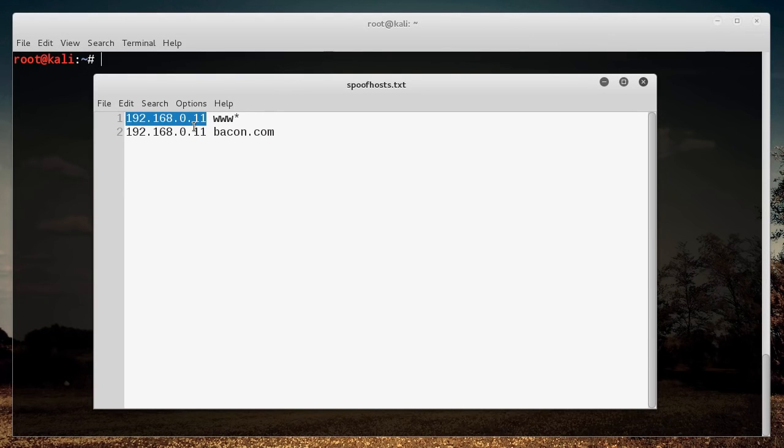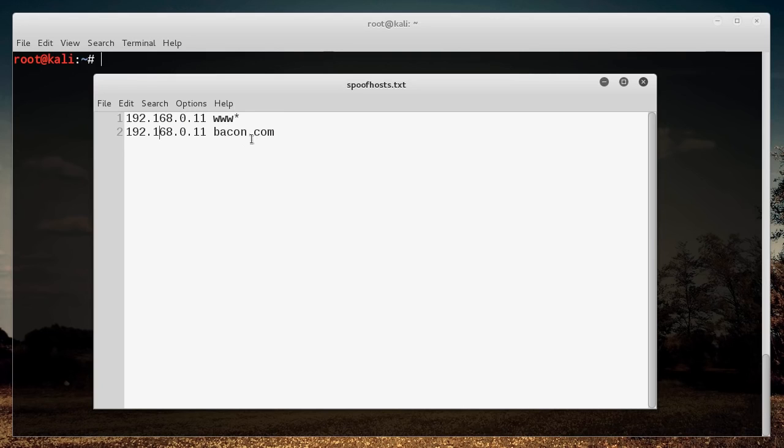And if you're unfamiliar with DNS, then I recommend watching my networking videos. But basically what's going to happen is whenever a victim requests a web page, they're going to go to their browser and type in, let's say, bacon.com. Well, your browser actually needs to know the IP address of that server. So it's going to say, hey, I got a question. What's the IP address of bacon.com? Because I can only find the server based on the IP address. So usually a DNS server responds with the correct answer, which is like 2 whatever dot whatever dot whatever.